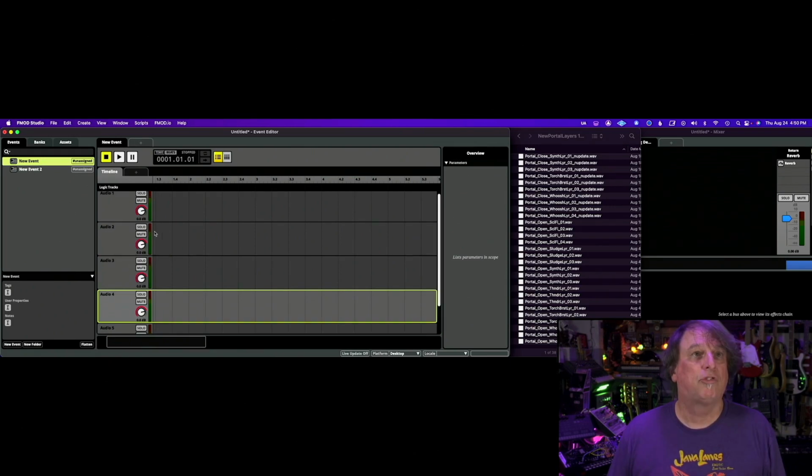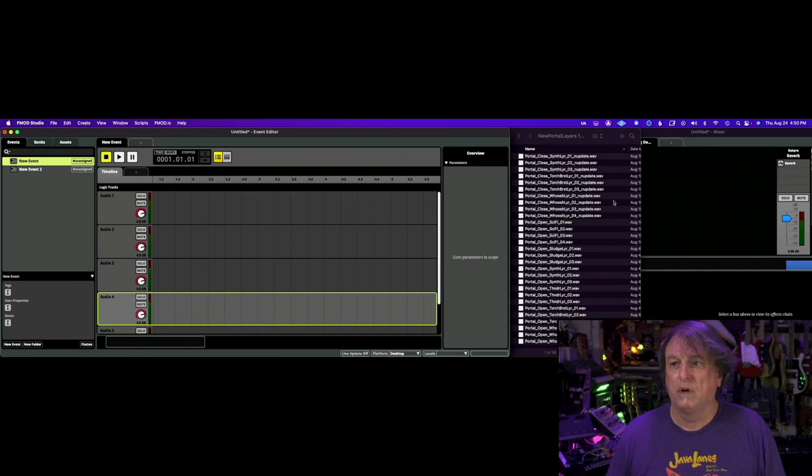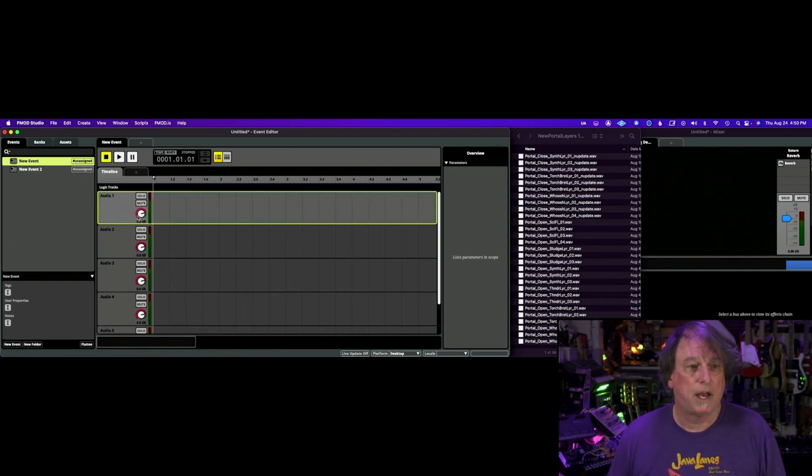I might want more. So what you can see over here is I've got my Finder window with a bunch of the files that I'm going to put over here. Now before I do that, I know each one of these is going to be a new instrument. They call them instruments. It's a little weird. I think they used to be sounds, but now they call them instruments. So if you right click in the audio track, you'll get this list, and you can make a bunch of different things. I'm going to choose multi-instrument.